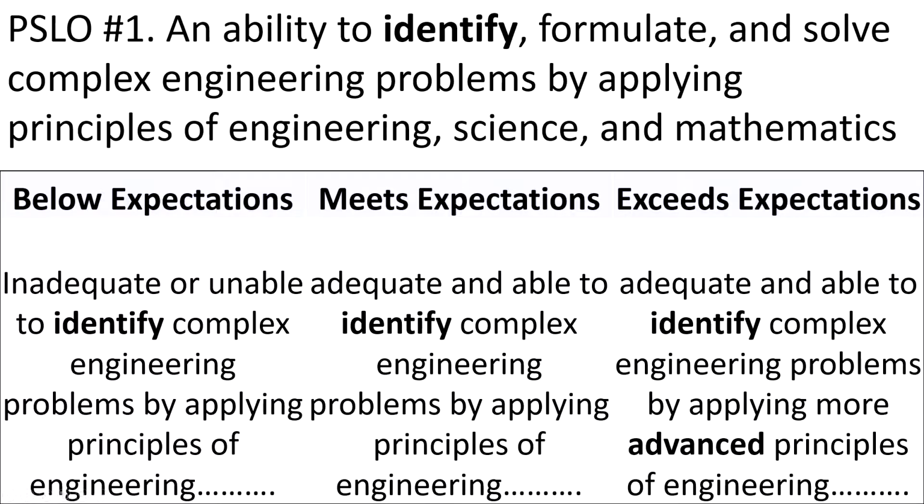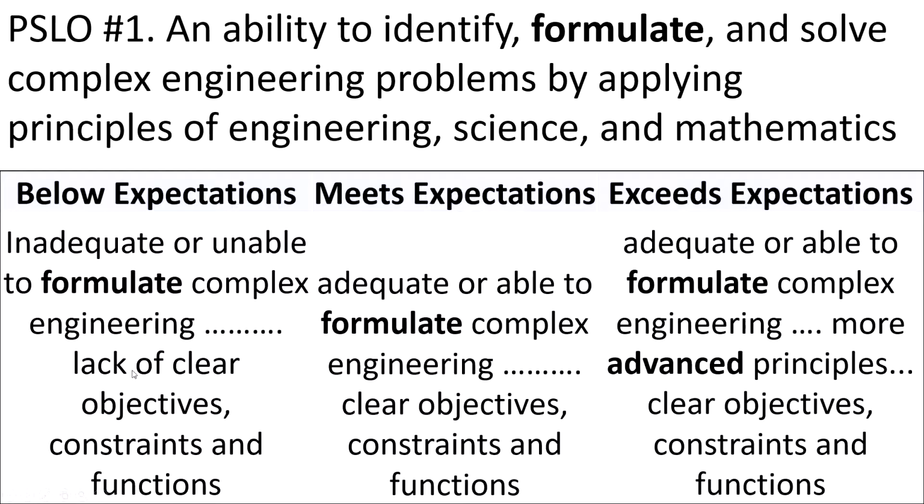One is just to identify the problem. Applying science and engineering, of course, you don't just say, hey, there is a problem, my car is not starting. That's not how you identify an engineering problem. Identifying an engineering problem would be: there is not enough voltage to the spark plug, or something like that. Then formulating is probably one of the most difficult things for our students. Even in the final senior design project, we see the problems are not clearly defined in terms of objectives, functions, constraints, things like that.